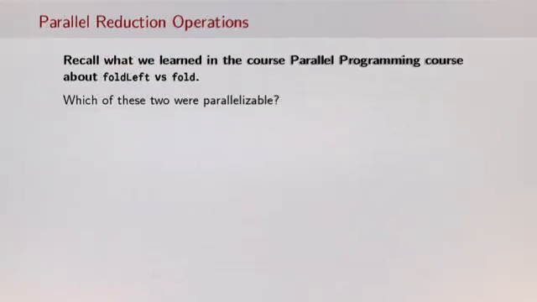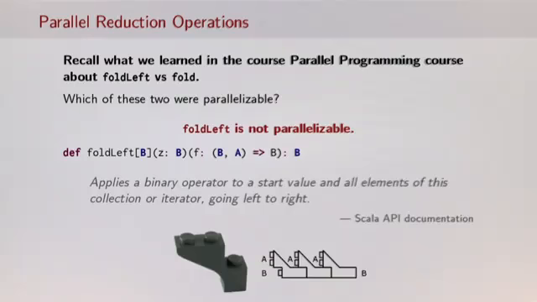So now that you remember what I mean by a reduction operation, let's recall parallel reduction operations from the parallel programming course. In that course, we learned about foldLeft and fold. Do you remember which of these two were parallelizable? I'll give you a moment to think about it. Try to visualize the two operations and think carefully about why the pattern of computation for one might be parallelizable and why the other one might not be. You might remember that foldLeft is not parallelizable.